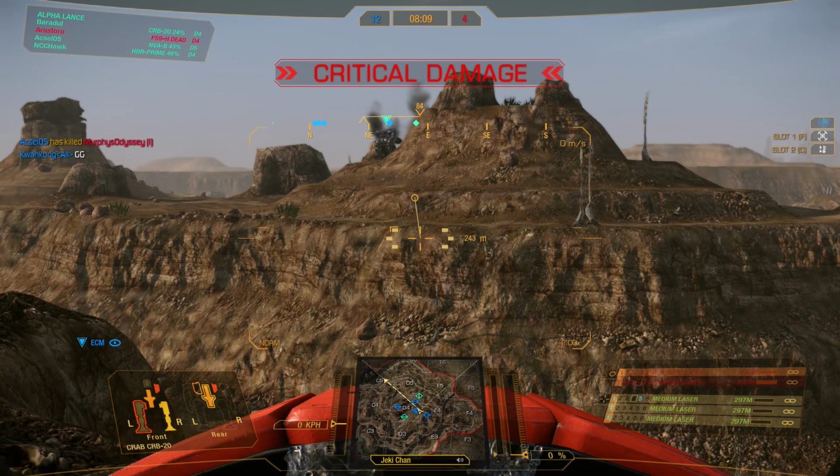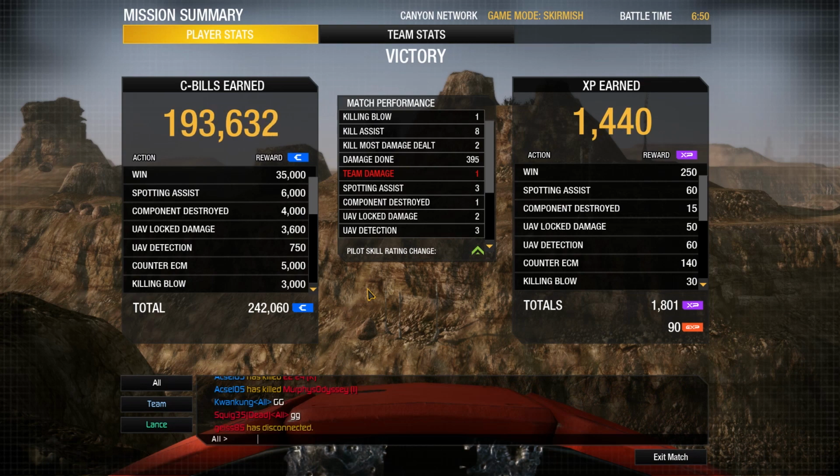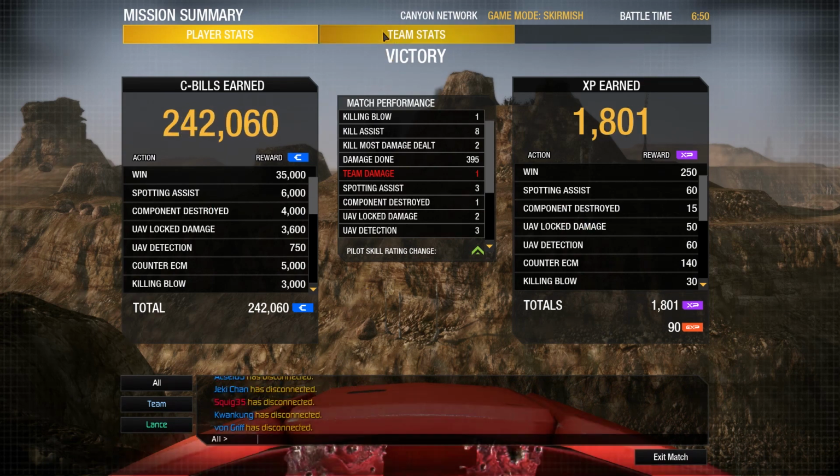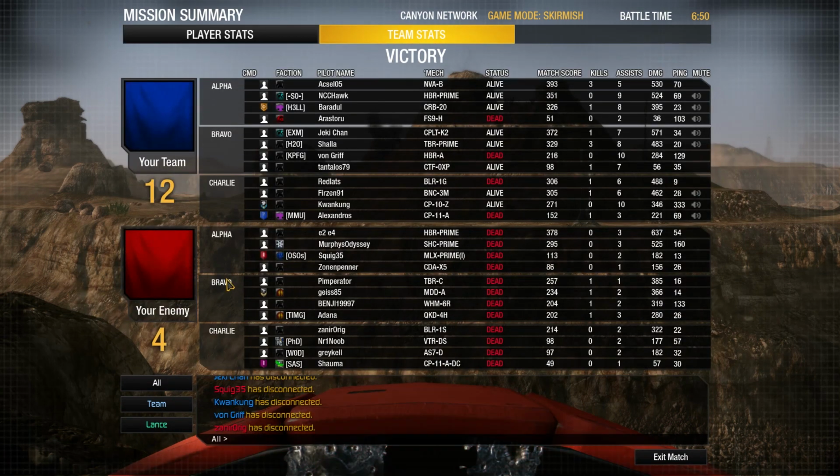So as you can see, the zombie build is pretty viable if you can manage to actually preserve your firepower in the late game. It's not a big deal if you lose an arm or a side torso or even both. But when you are in zombie mode, try to stay alive. Try to hide behind your teammates and try to bring the game to the end.